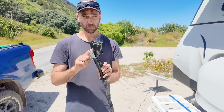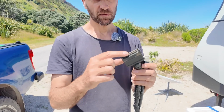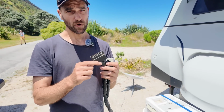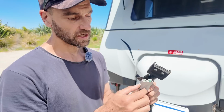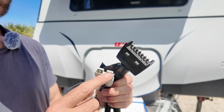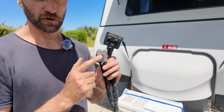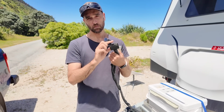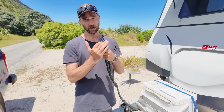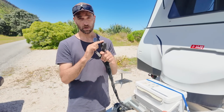These are the connectors that connect to your car, and on our Jayco here we've got the 7-pin connector. Some of them come with, I think, a 12-pin, where you don't need this separate Anderson plug anymore. The Anderson plug usually goes from your car battery to your caravan and charges your caravan batteries and also powers the fridge on 12 volt while you drive, whilst this plug is responsible for all your lights and for the brakes. But some of the caravans come with a 12-pin adapter, and then you don't need the Anderson plug at all. We never use it. We have only connected our 7-pin adapter.